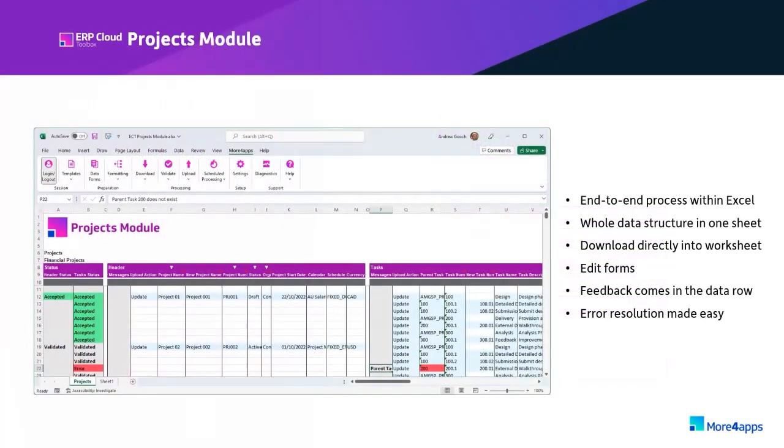This is what it looks like. The product works as an Excel add-in, so you have dedicated controls for uploading and downloading in the worksheet. And it's designed to give you maximum visibility of your whole project at one time. So the whole of the data hierarchy is in one sheet. Headers, tasks, controls, all there together. And there's less scope to miss elements out for a given project because you can scroll across the project in the row and inspect everything as you'd expect.